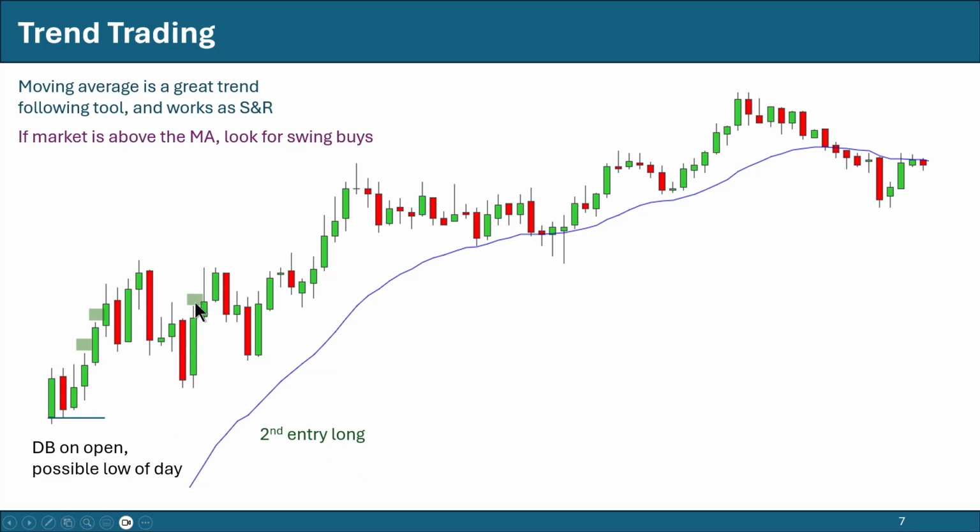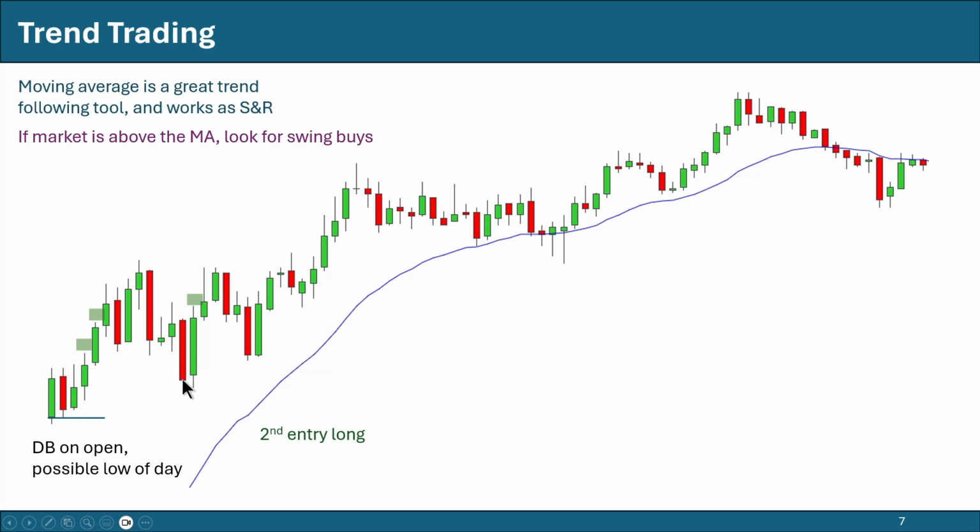Second entry long. Bulls have a chance to buy above this bull bar. Not the best buy because there is a big tail on the top. That's also following this fairly large bear bar. So, in fact, there's probably more sellers above this bar, right? After the bulls have made several attempts up here, it's reasonable to think that the bears are going to make a couple attempts, which they do.